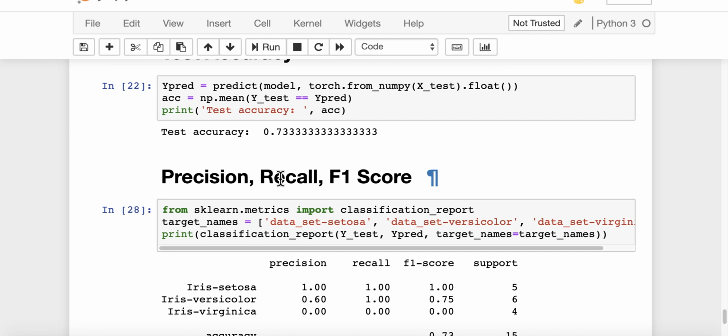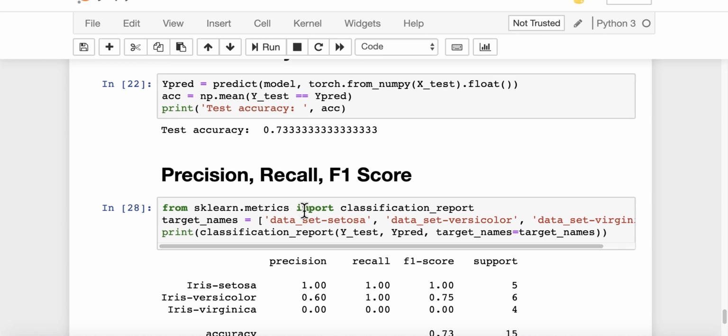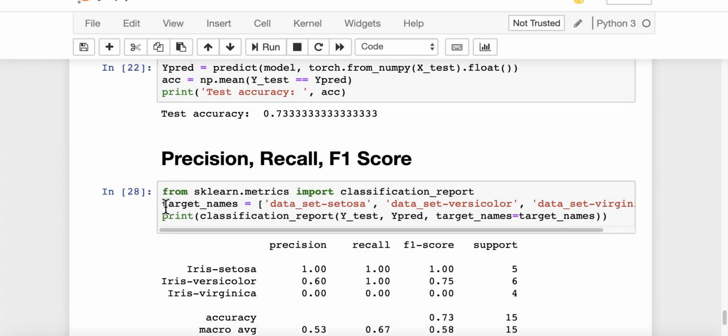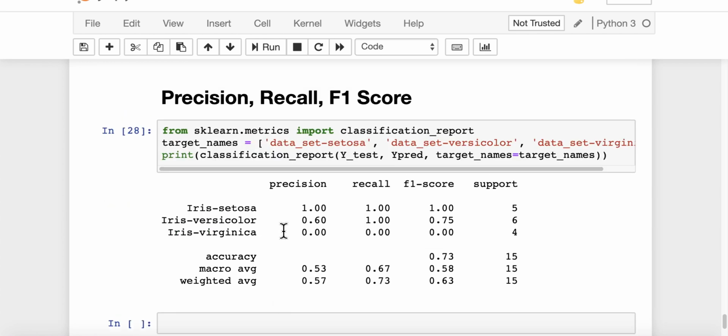In addition to the overall accuracy, we have other measures of accuracy as well, things like precision, recall, F1 score, and if we want all of these, then we can do from sklearn.metrics import classification_report, target_names, and then we actually print the classification report where we compare the labels present in the testing data set with the predicted labels, like so.